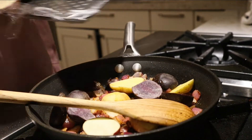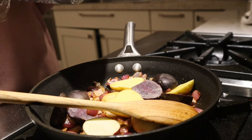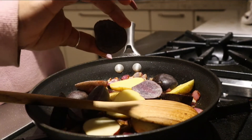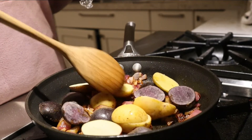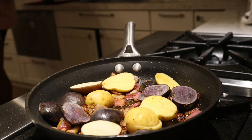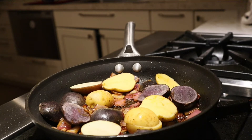I saw these potatoes at Safeway and was like, okay, that's nice and interesting — I like to starch it up. Throwing those in there, letting them have a little party in the pan, especially now that they have the base seasoning of the onions, so it can only go up in flavor from here. As I was doing this I was like, there needs to be more color and texture on this. When I cook there's not really a script — it's very much as I cook, hmm, what else could add to this, or what could I do to make this visually speak to me.